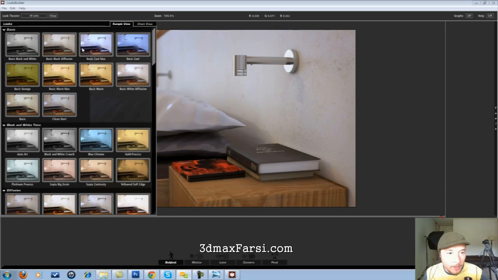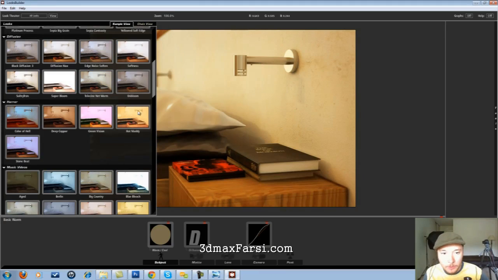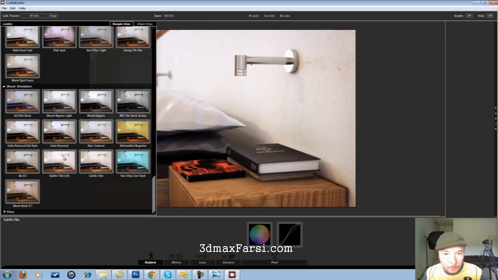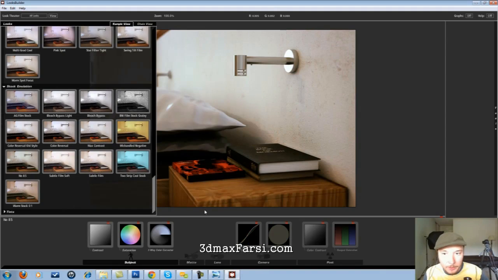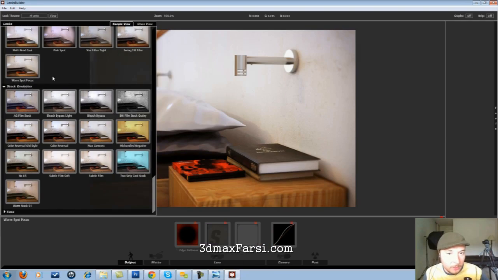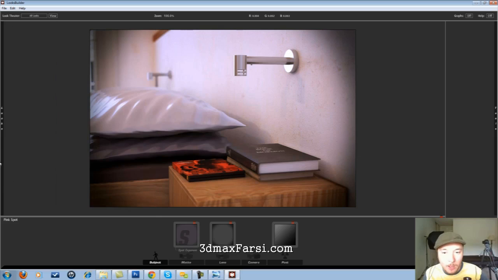If we go, we have different pre-made modes that we can select. This is from the Lux Builder. They did it already. Warm look, yeah, looks pretty good. Different filmic looks. AG, this is sort of chroma key. Post-processing, pink spot.